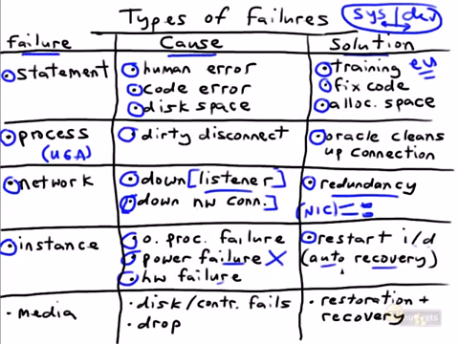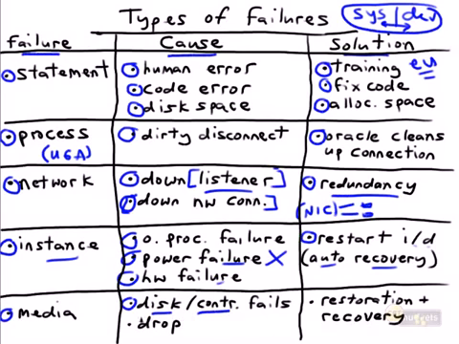So the good news is Oracle should be able to get back up on its feet if you do have an instance hang or crash that requires you to do a cold shutdown and cold startup of that server in a dirty way. Finally, we have media failure. Now, what's that? This is definitely, to my mind, the scariest type of failure because it deals with a failure of your storage subsystem in most cases. Your disk, or a disk, I should say, in an array situation, a disk controller fails.